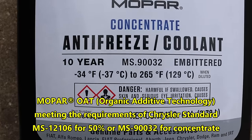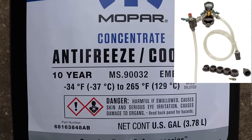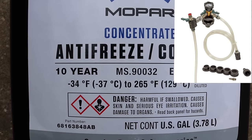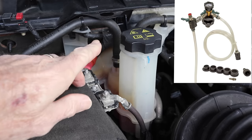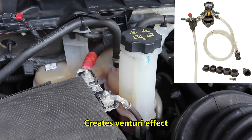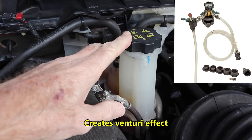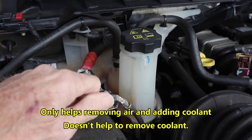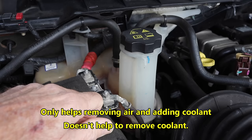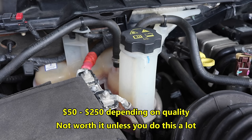There's a tool you can buy that works really well, but I don't have one and I'm going to try to do this without it. You take your cap off here, and it would fit inside — you take your shop air hose and run it in one side, and the other side would be open to a bucket or something. After you've drained it, that evacuates the air from the system. There's another valve you open up and you can suck your coolant out of your jug. If you've got access to one of those tools, definitely use it. But this will work too, the way we're going to do it.